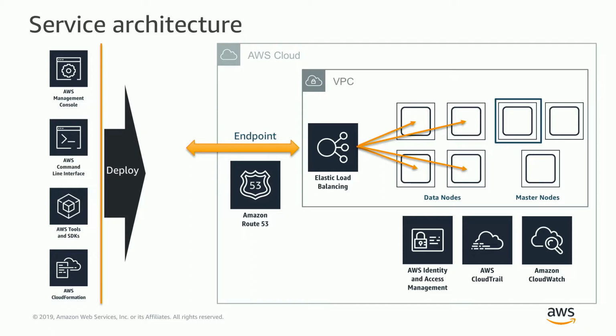So there's a couple of things here. First of all, Elasticsearch is a clustered solution, right? So you have a number of instances that are running Elasticsearch software. They're all communicating with one another behind a load balancer where you're sending your requests. So you send your requests, they're sent off to the data nodes. The data nodes process those, send back the responses, right?